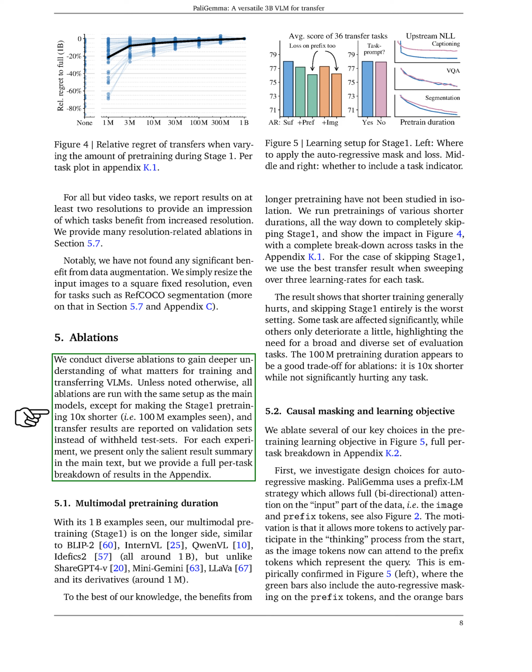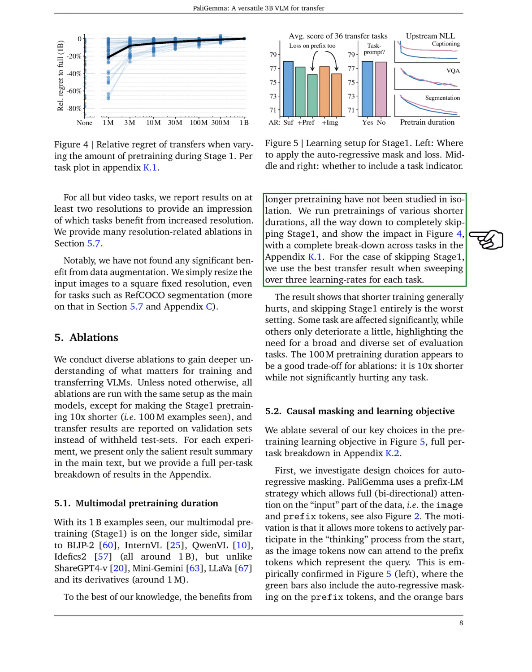The multimodal pre-training duration in Stage 1, with 1 billion examples seen, is relatively long compared to some other models. We explore pre-training durations of varying lengths, including completely skipping Stage 1, and analyze the impact on different tasks. Shorter training durations generally lead to poorer performance, with skipping Stage 1 entirely resulting in the worst outcomes. A pre-training duration of 100 million examples seems to strike a good balance, being 10 times shorter while still maintaining performance across tasks.